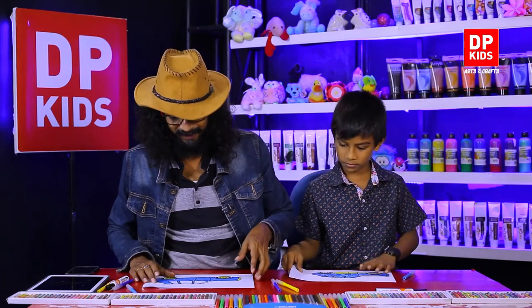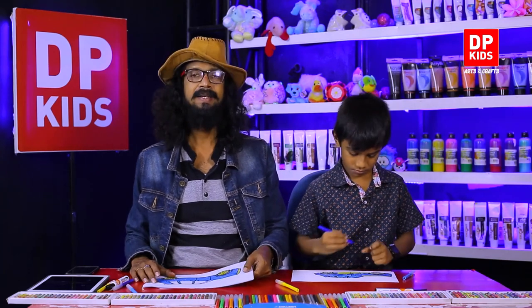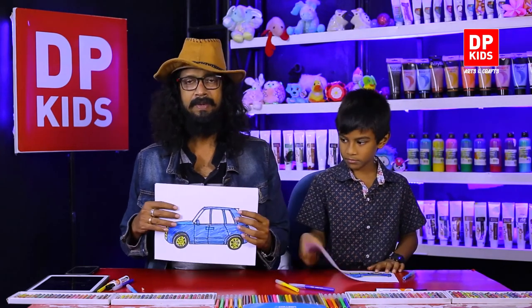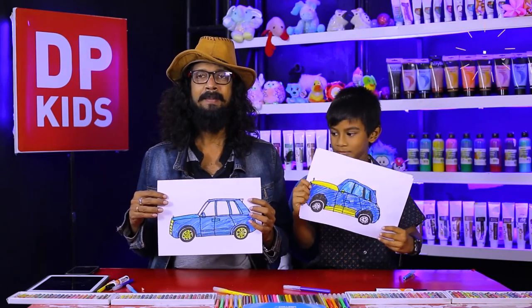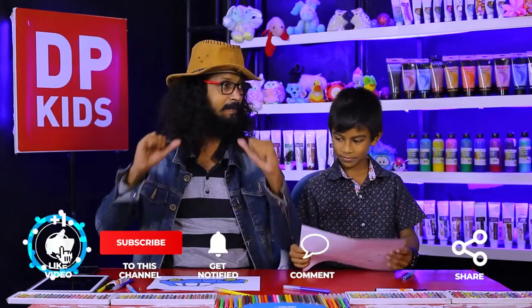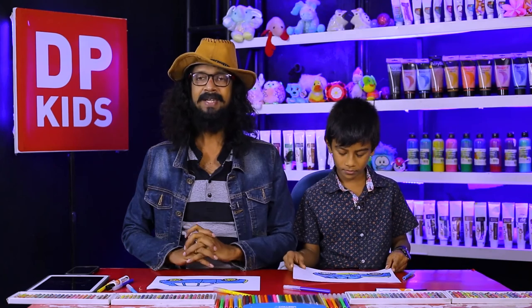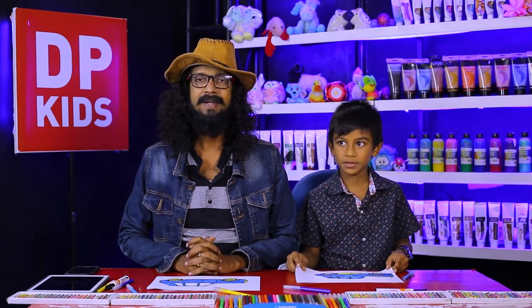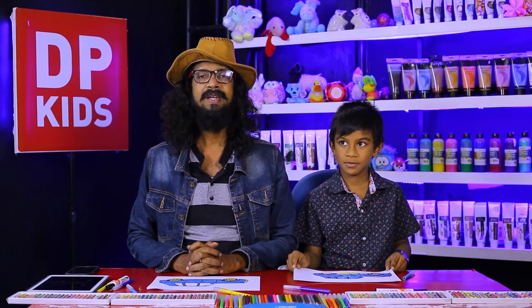So we completed the drawing. Now we are going to color the car — which color? Yellow color. We'll use yellow and blue. Shall we color then? Now we have two beautiful cars. Anwas uses the colors that he likes. You also can use your own colors to color this type of drawing. And also you can buy any vehicle — what do you like to buy? Rolls-Royce! With that hope, today we are going to end today's program. We are going to bring another new program in the future. So till then, you have to be safe — bye!